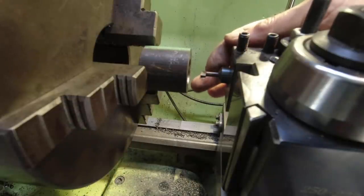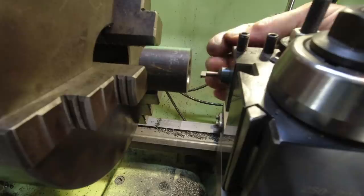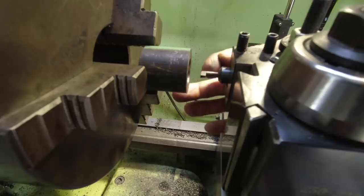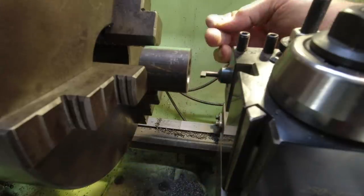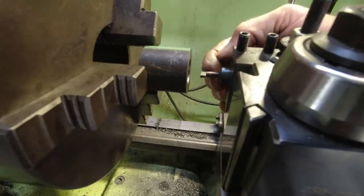Okay, this next bit's going to be interesting. This is a boring bar. I made this from some silver steel and I machined it while it was in the soft state, and then I hardened and tempered it. Now, I worked out the dimensions of this tool using the CAD drawing that I had, and it has to slide down that 3/8 of an inch bore that we've already machined until we get to the correct depth at 20.65, and then we're going to machine outwards. We're going to machine toward the camera to the dimension shown in the DRO.